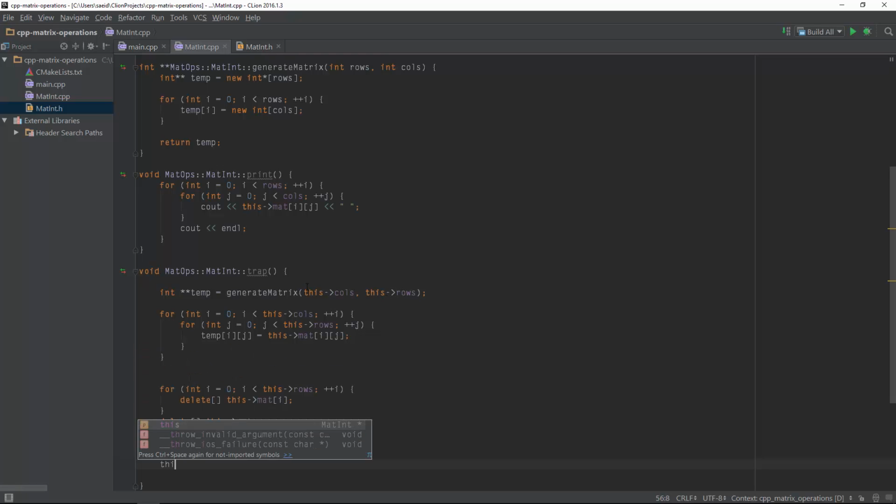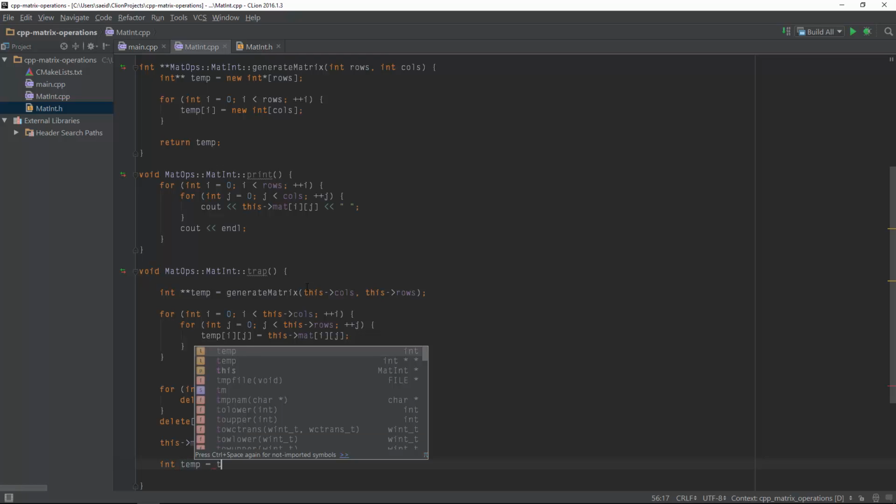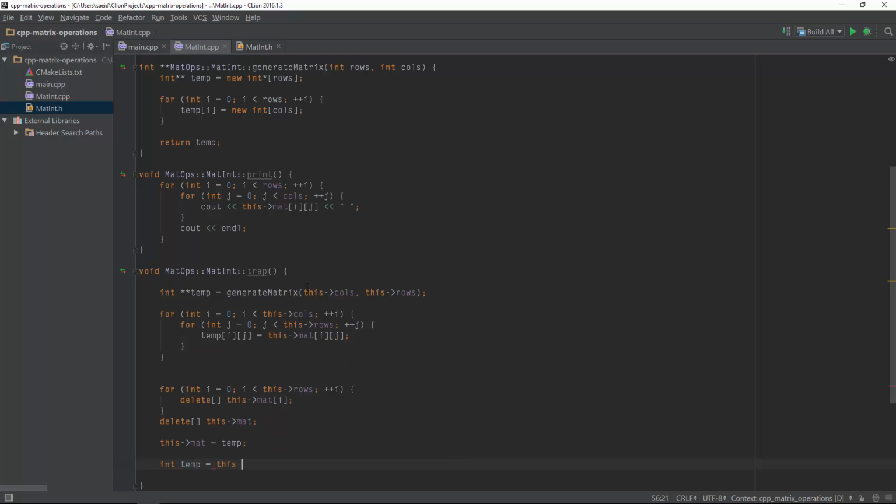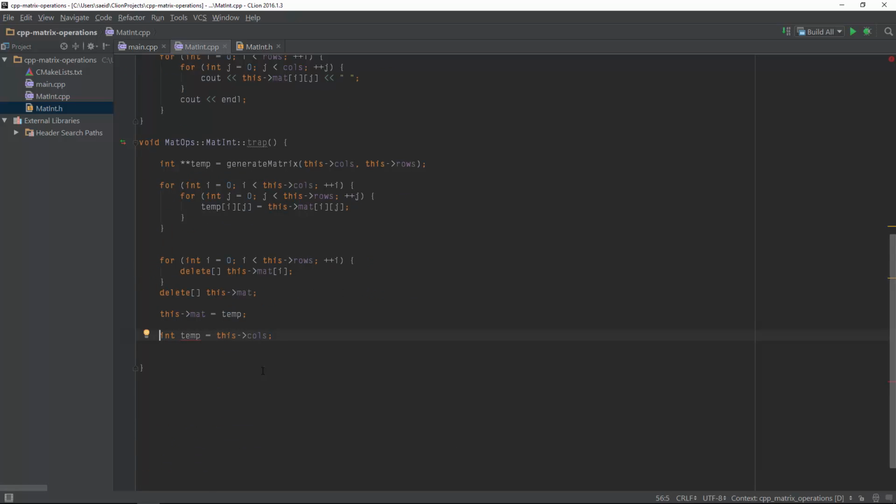So for example, I would say int temp equals this dot columns. What's the problem with that? Oh, we have already defined temp.